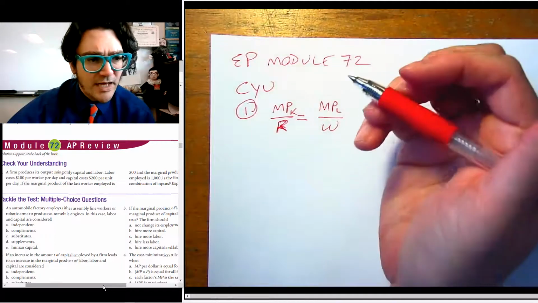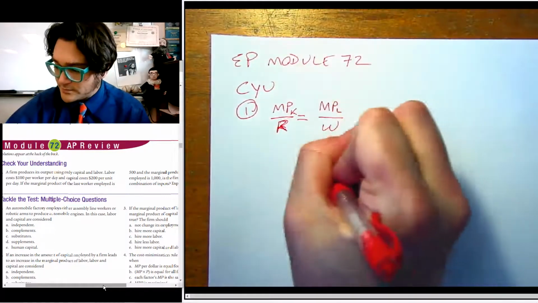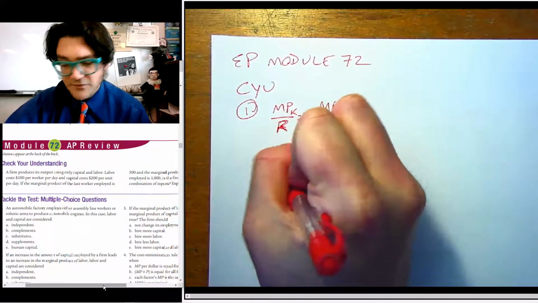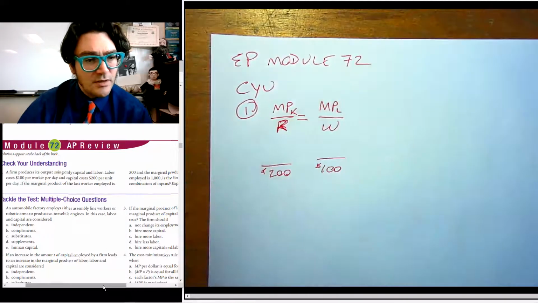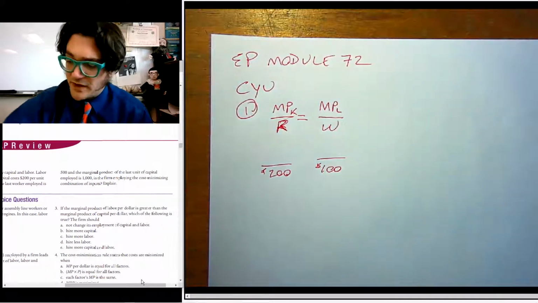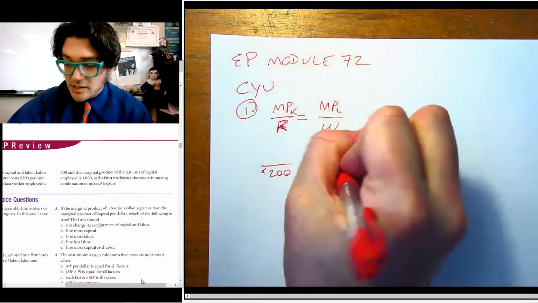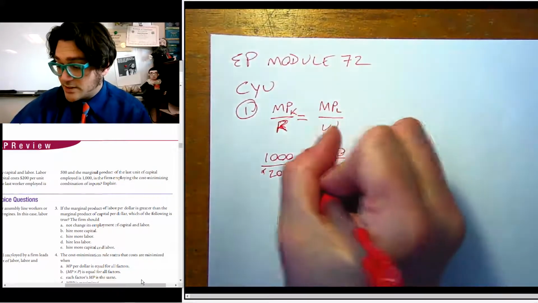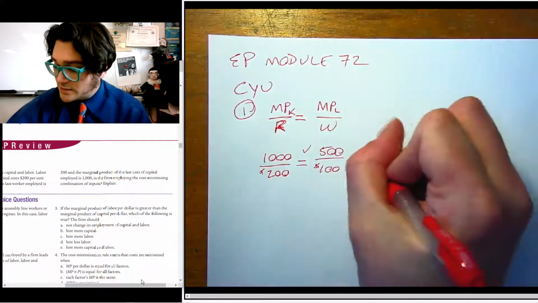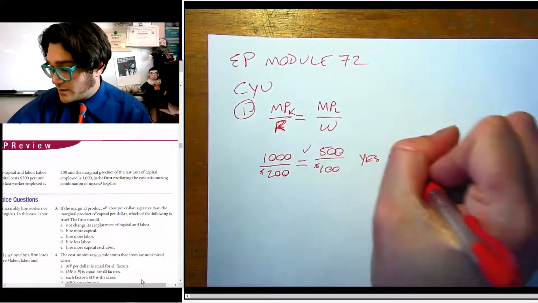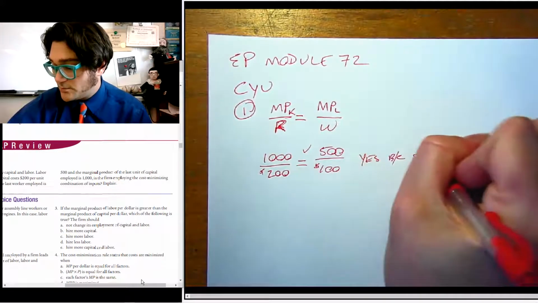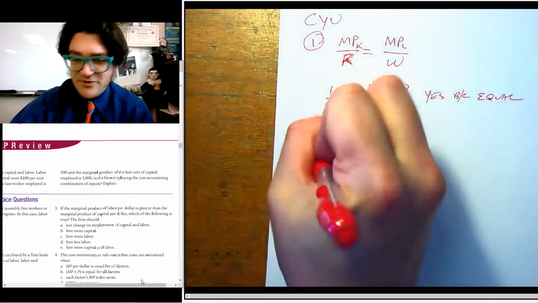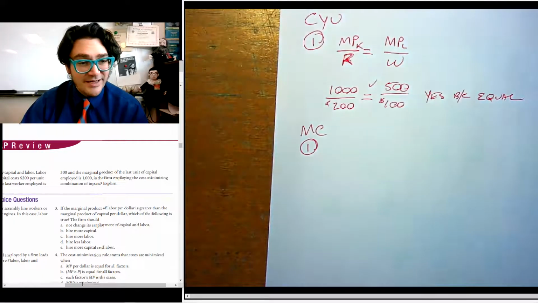And it says we've got 100 for the worker and 200 for the capital. And it says the last worker gives us 500 and the last capital is 1,000. And those things are equal. So yes, because they're equal. Done.